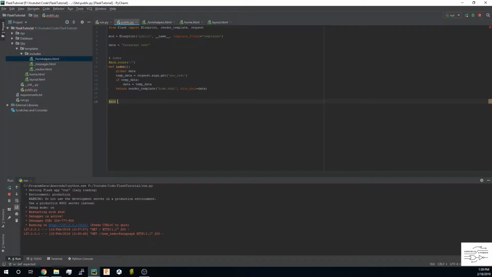So we'll start off by creating a new route, and we'll call this one /list. And again, the function name can be whatever you want. As long as the decorator is on top of it, it will hit that when the /list endpoint is called.